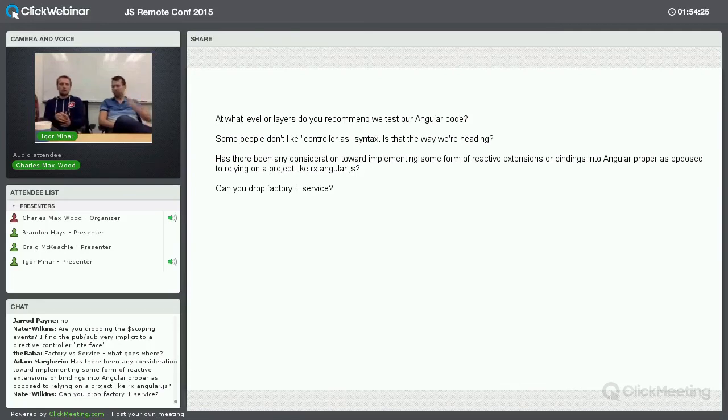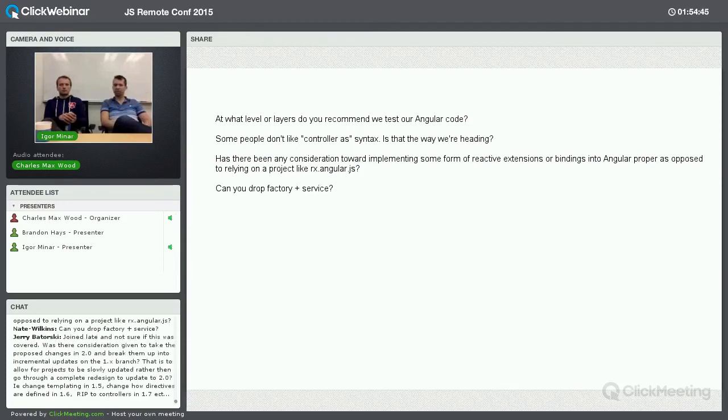If it's an object, use service. I think the other way to look at it is also that a service, because it's just a new operator, will always give you the instance of that particular type. Whereas the factory can give you an instance of just about anything because it can new up anything it wants. So it's a little more flexible in what we can do.